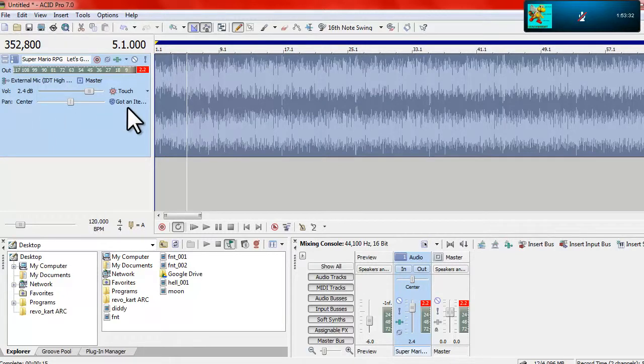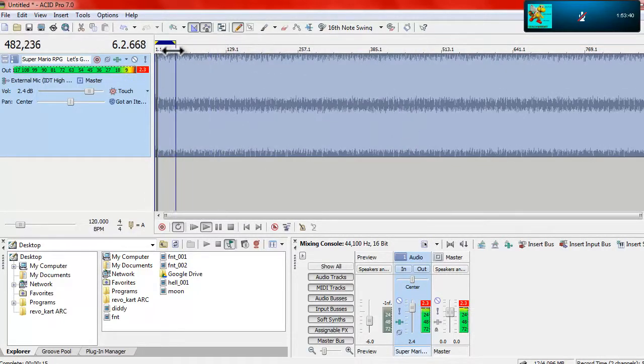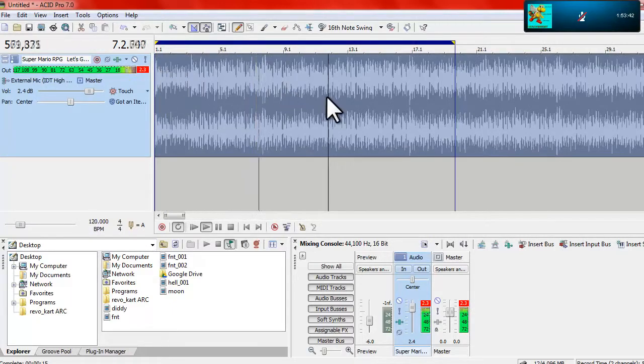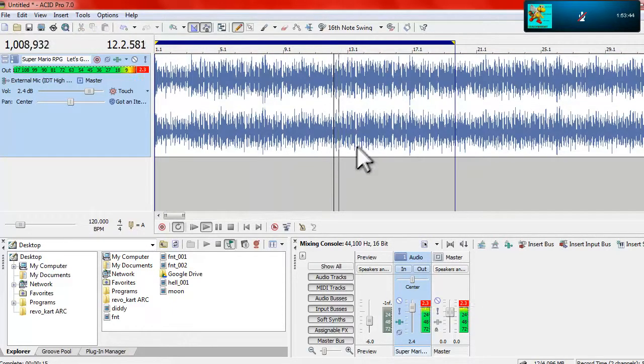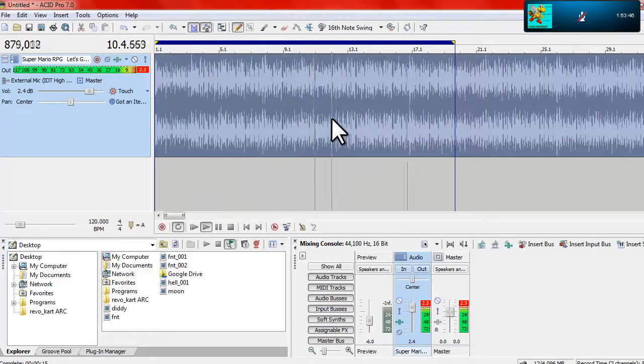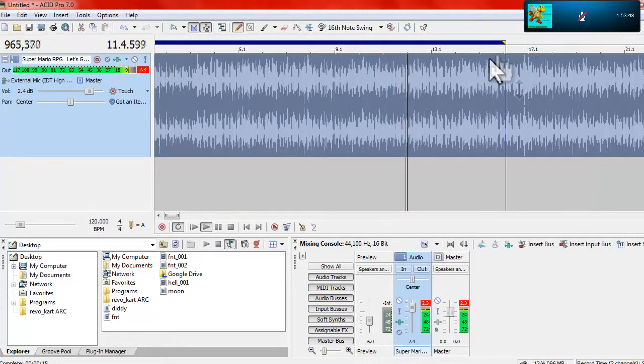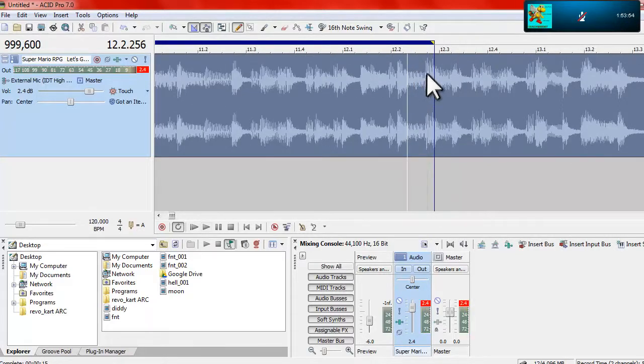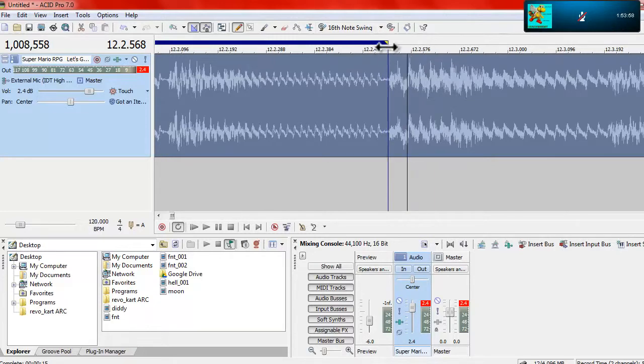So I'm going to go ahead and look for the loop points now, and you will see how easy it is and how accurate I am able to loop things. Okay, right here is our end loop.